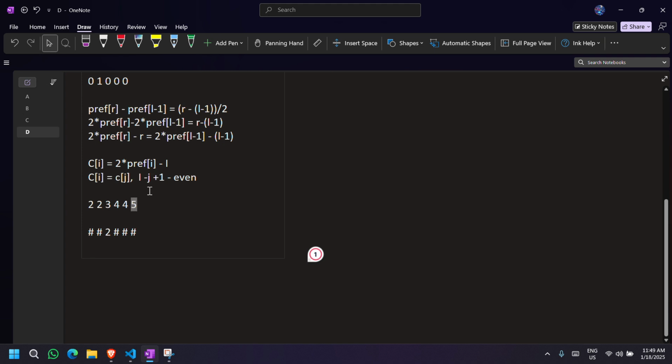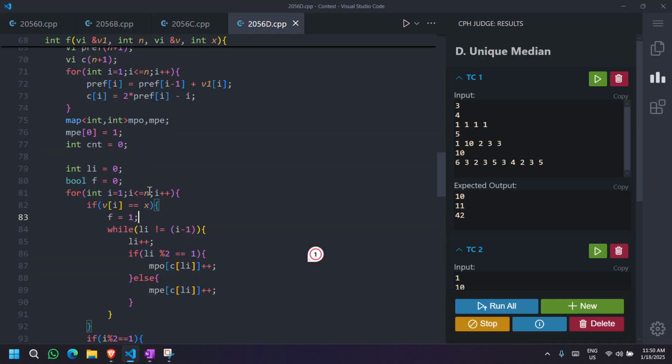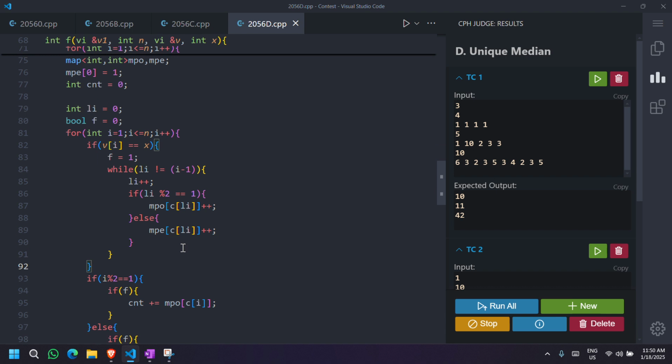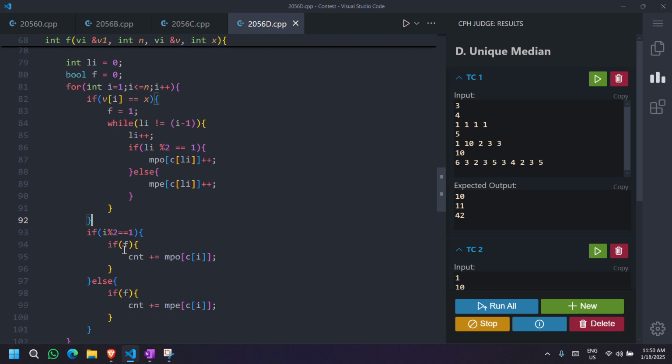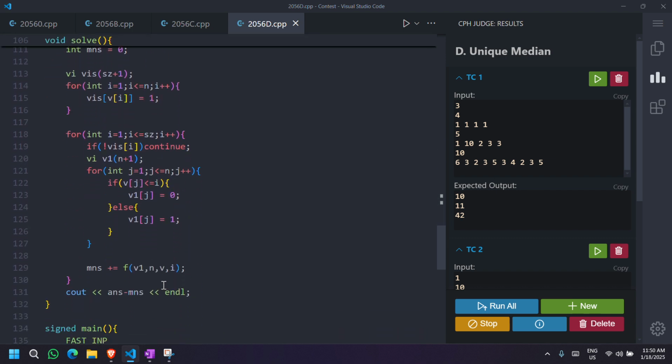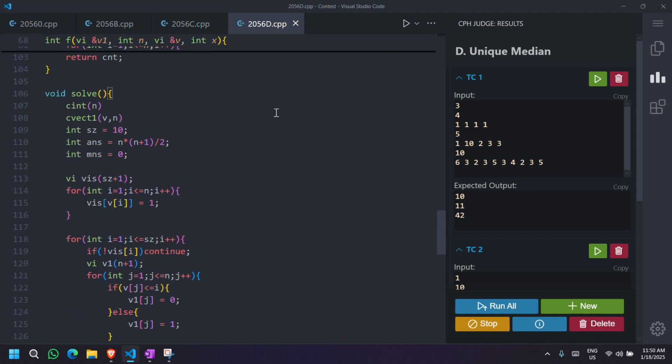I can't take this subarray 5 or this subarray 4 5 or this subarray 4 4 5. I can take this subarray 3 4 4 5 because it contains 3. I can take this subarray because it contains 3. I can take this subarray which contains 3. So I am basically doing this, and this is a standard question of how to find pairs (i, j) which satisfy some condition, and I am basically counting and finally returning the count and finally printing the answer. So that's all.